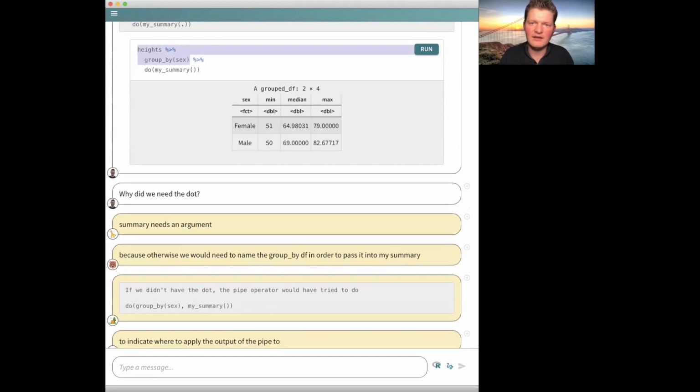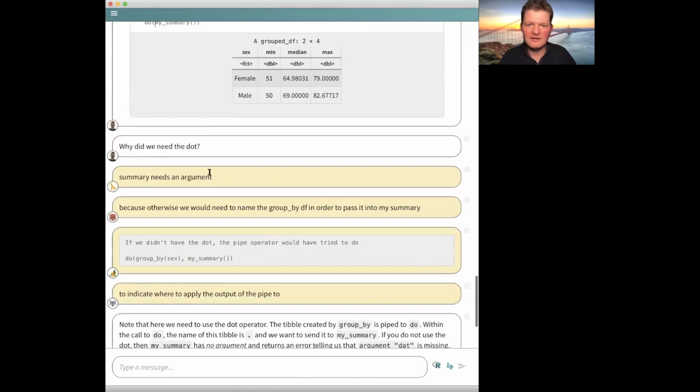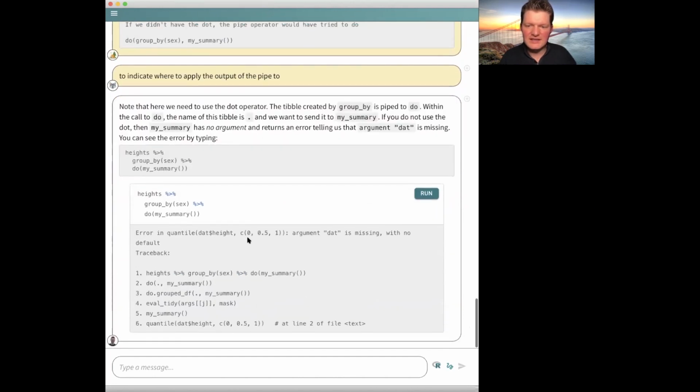So what's going on is that we need the data frame to go into this expression at a different position than the first argument of the outermost function call in the expression. So the first parentheses here, that's the outermost function call. And it's going to try to insert right there where the cursor is. So that's no good. We've got to move it to a different spot, and the dot is how we do that. And the reason that you get this particular error if you omit the dot is it actually doesn't even get that far. It tries to evaluate mySummary with no arguments, and that throws the error. But even if you defined a no argument version of mySummary, you would still get an error from the fact that you've got something weird in this first position for the do function.